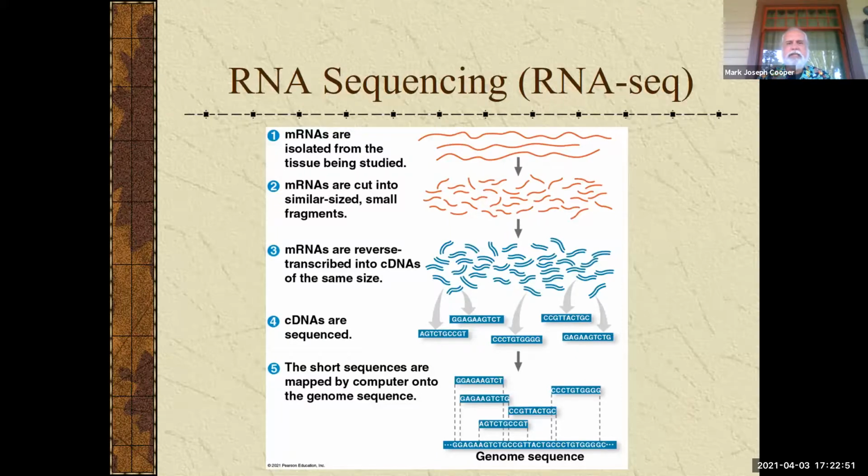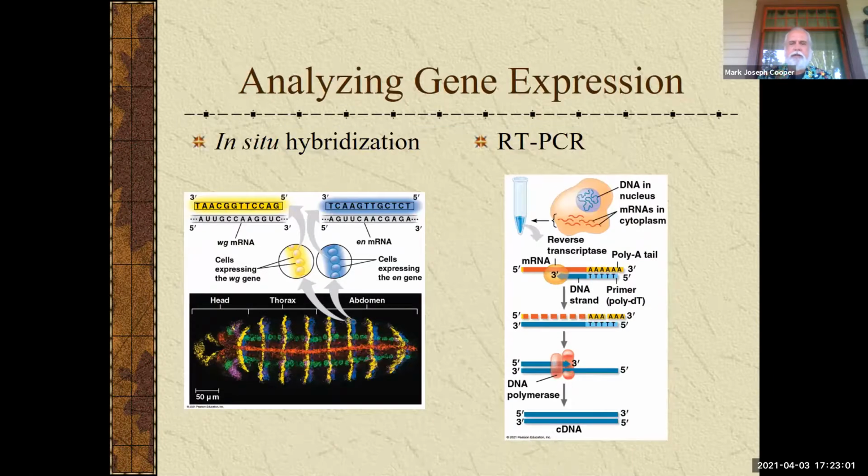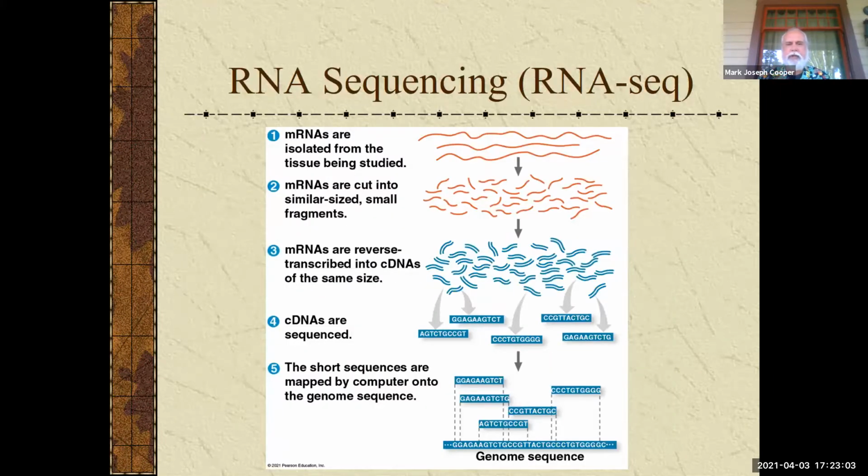And then there's RNA sequencing, where you're taking lots of little pieces of RNA and reverse transcribing them into DNA pieces, which is what we talked about here a little bit. And then you put it all together, map it, and you're looking for overlaps, and it's kind of like a puzzle, trying to get a genome sequence. So all of these tools are being used, and what's happened over time is we're getting faster and faster at it. And we'll talk about that a little bit more when we talk about the human genome.